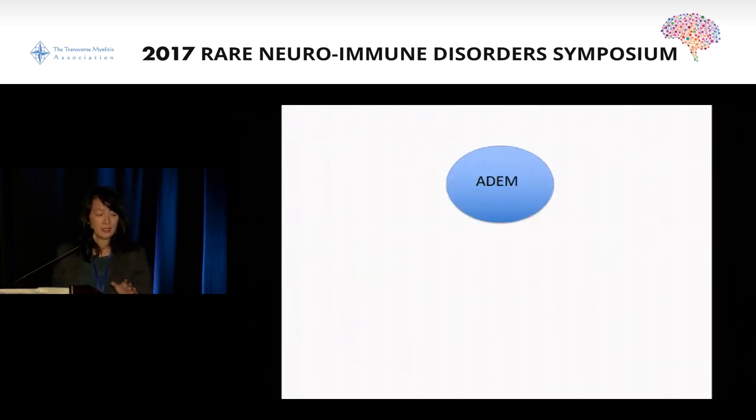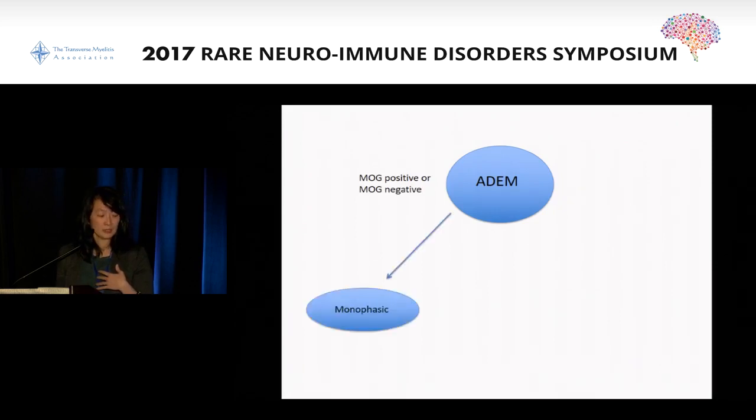So what does that mean? And here I'm simplifying a number of studies, but I just want you to get the general concept, which is if you take a group of individuals who have ADEM and you test them at the very beginning, at their onset of disease, about half of them actually will be MOG positive in a pediatric group. Half will be negative. If you later look at them and you follow the ones that don't go on to have relapses, often they will be MOG negative. And even if they were MOG positive before, there seems to be some sort of acknowledgement of the immune system that that was a bad thing to do, and then they no longer make those antibodies.